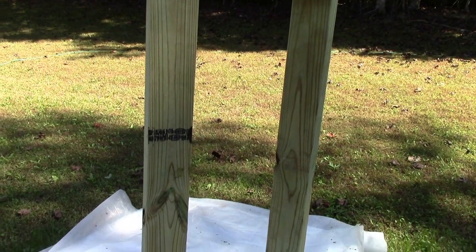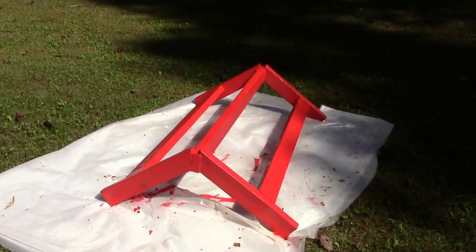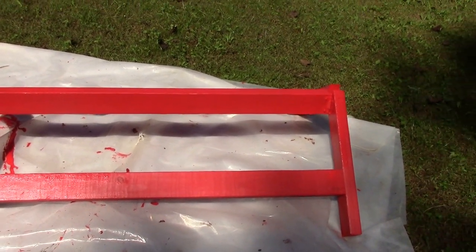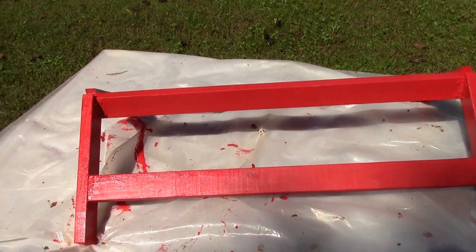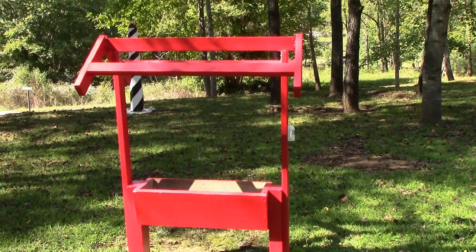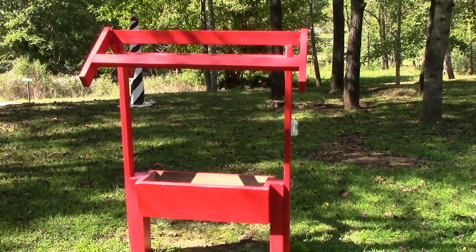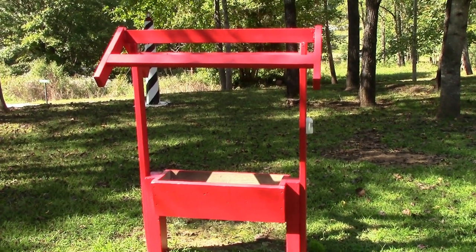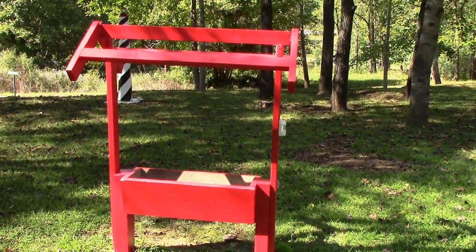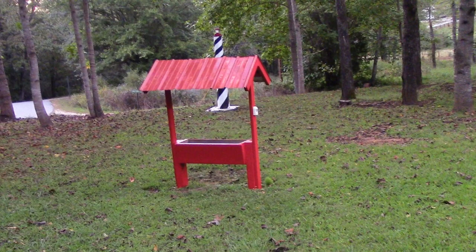My husband built me a new top for the deer feeder, and I just finished painting it with the first coat of red. After it dries and we attach it, I'll put another coat of red on there. My husband reattached the top piece to the deer feeder that he built for me, and I put a second coat of paint on it. He's going to cut some metal to put on the top.